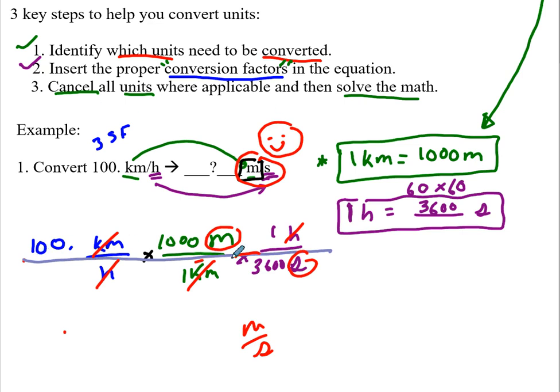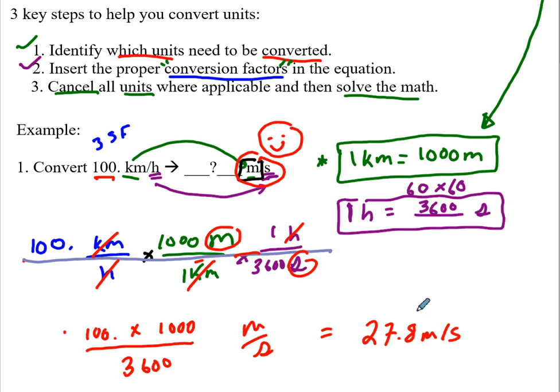So now we work through the math. And again, if this is just a big math problem, the mathematics would be 100 multiplied by 1,000 divided by 3,600. And if you get your old number box out, we can work through that. I think it's like 27.7, but I'll just plug it in my calculator. So 100 times 1,000 divided by 3,600. And sure enough, it's 27.7 repeating, so 27.8. I'm going to go 3 sig figs because 3 sig figs was in the 100. So 27.8 meters per second.